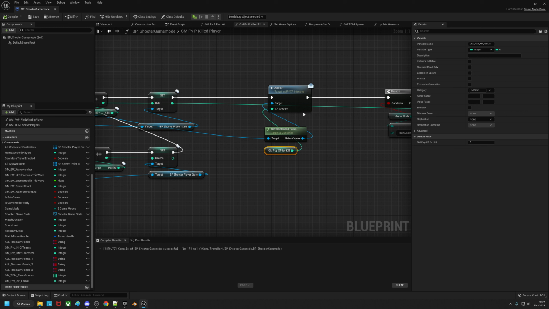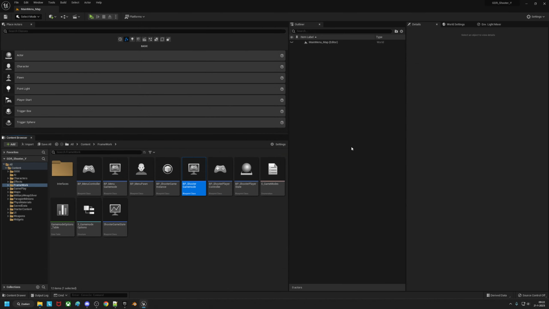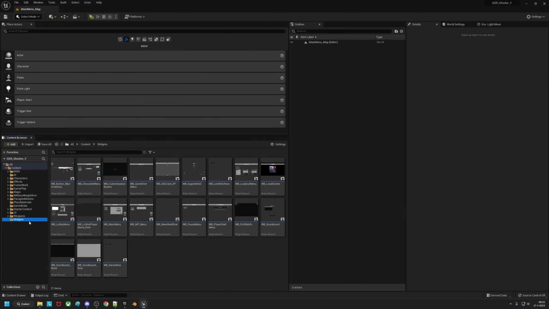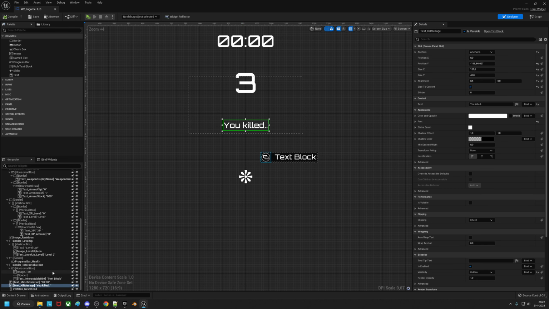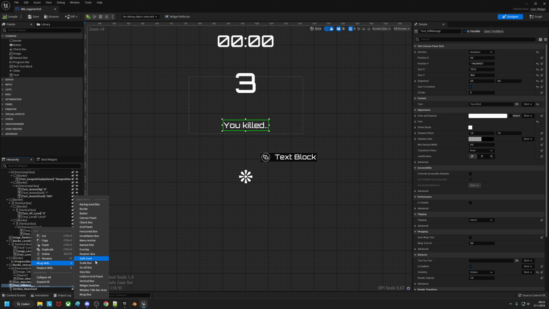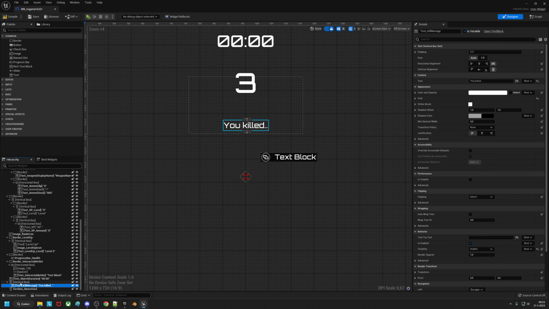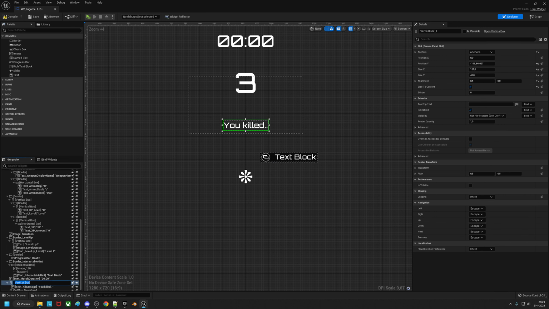And now to make sure we actually see it on the HUD. So let's close the game mode for now and open our widgets folder and go to the in-game HUD. So if over here we have the killed message, and I'm going to click this one and I want to wrap it with a vertical box. So wrap with and then go to a vertical box. So the vertical box, I want to make it a variable. So I'm going to call this something like a vertbox PvP kill.